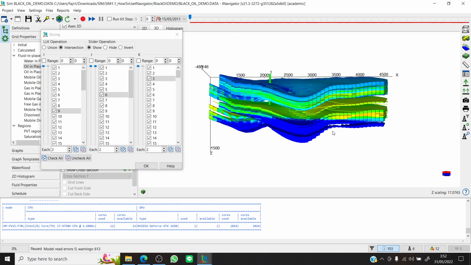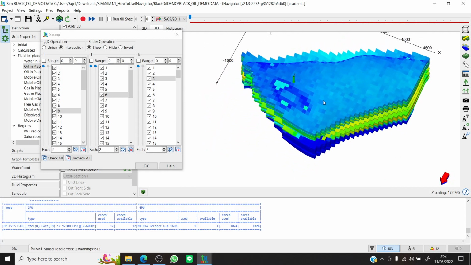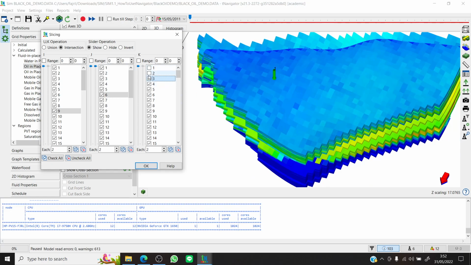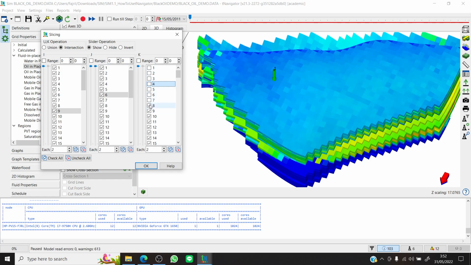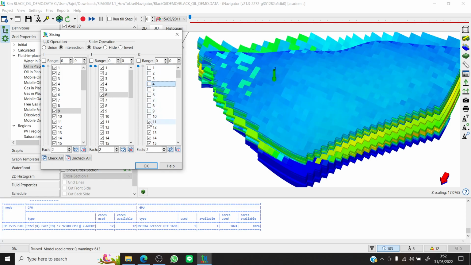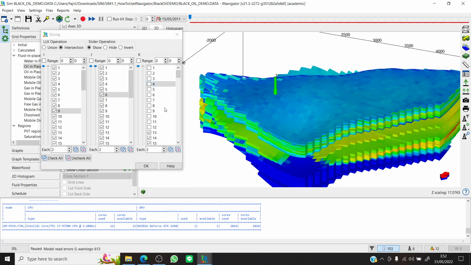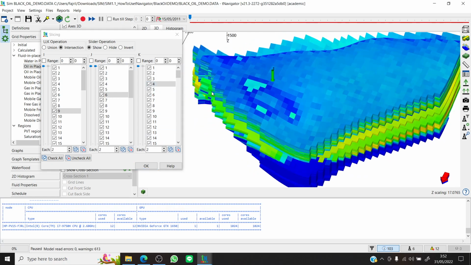If we want to see only some parts, maybe it gets blocked by the top model here, so I will remove the K number 1 and then all the way to the bottom, maybe to see some of the parts that are getting blocked by the upper block.